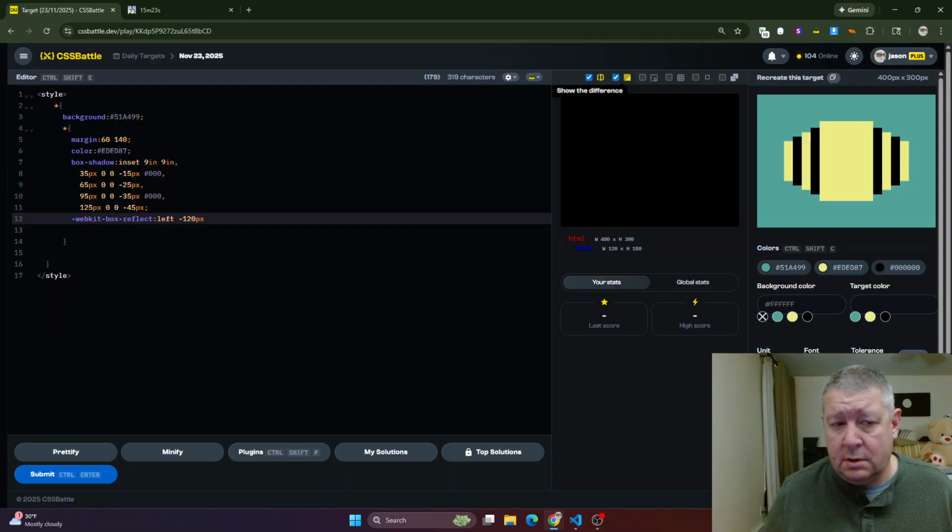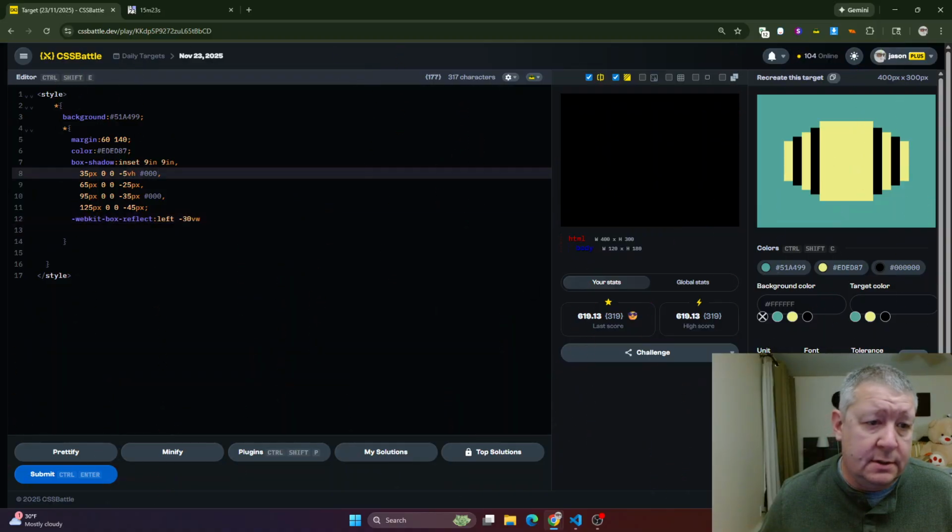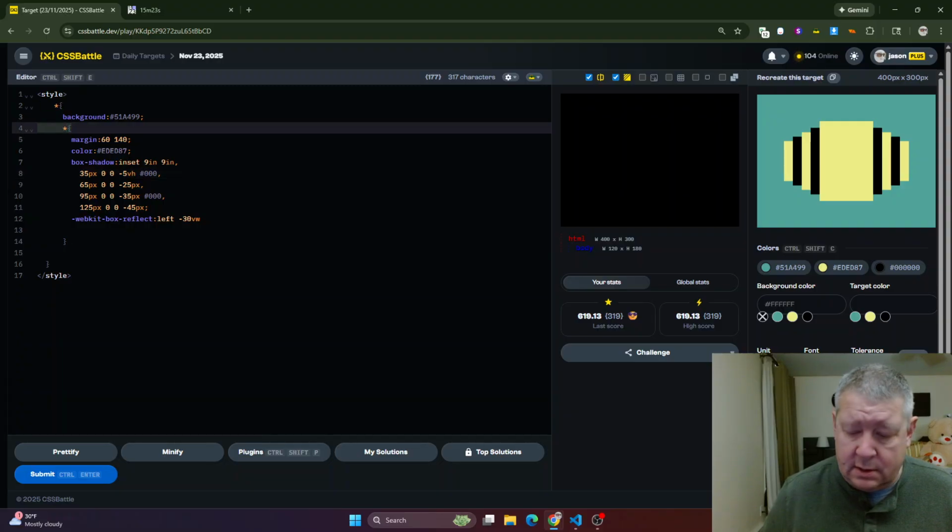That looks close. That looks right. That is right. 179 is not great. Let's unit replace. It's not going to get a lot of them because they are odd values. But in theory, we can get rid of that selector.